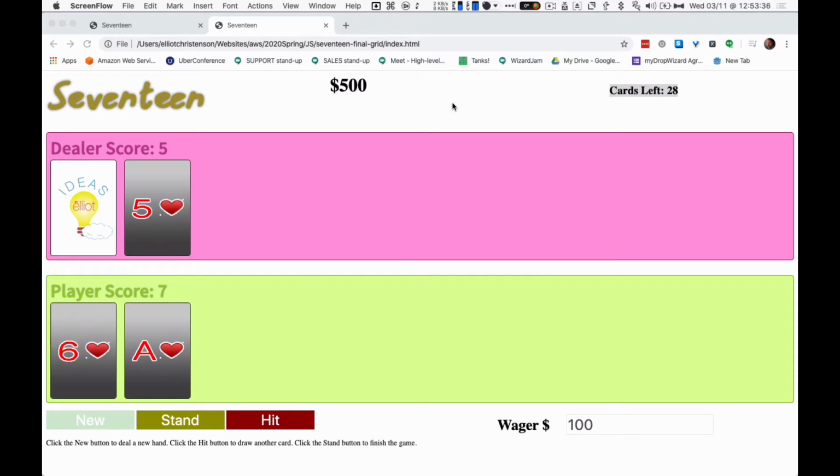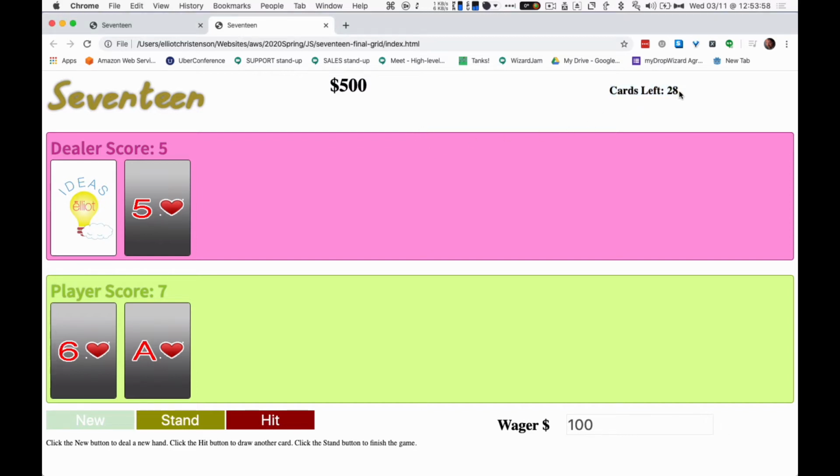It doesn't have some of the advanced things like double downs and insurance or anything like that. It's just the basic rules. So you play against the dealer. There's just one player against the dealer. You get dealt cards, and whoever gets to 17 without going over wins. So it's really kind of a basic game.